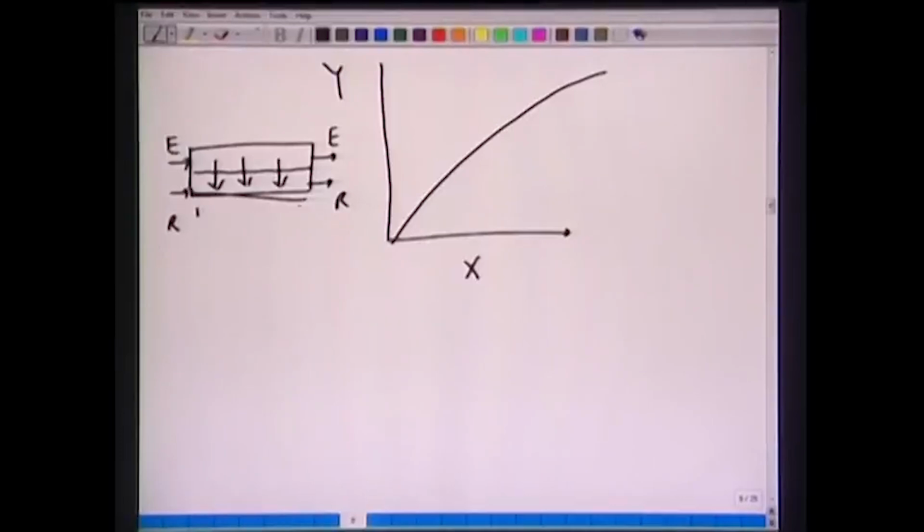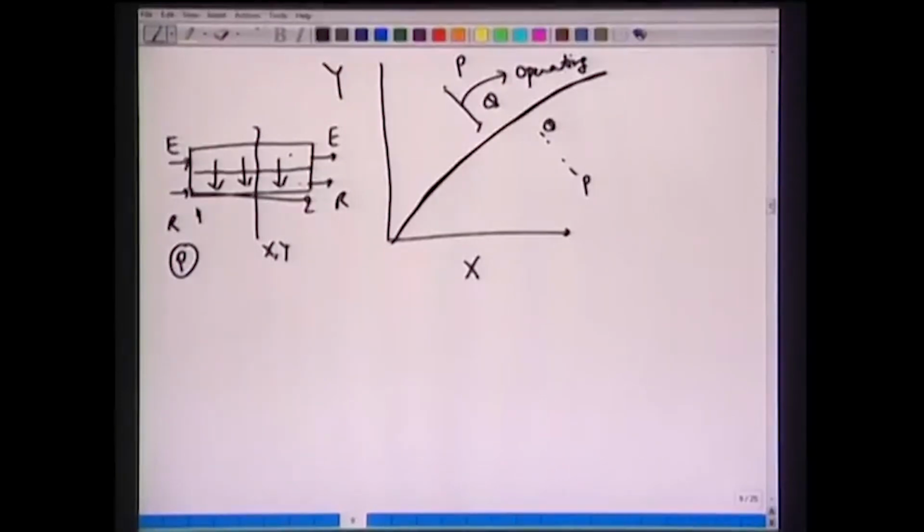So one can again make this material balance between 1 and 2, or between any locations between 1 and 2, x and y, to obtain a similar linear equation, except now this point 1, if we call it P, is marked here as P, and we will get a straight line which will go from P to Q as an operating line. So there is no difference between the two, except that now we have this operating line on top of this equilibrium curve. Here we are discussing the mass transfer from the E phase to the R phase, unlike the previous case where we had this PQ, with mass transfer from the R phase to the E phase. Here also we can extend this line to hit the equilibrium, which is the maximum mass transfer you can have.